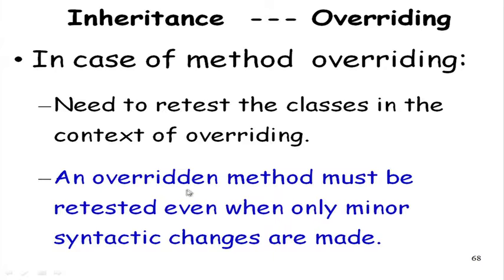And of course, when we have method overriding, we have written a new method overriding a base class method, obviously we need to test it. So, the inherited methods we need to test and also the overridden methods we need to test. So, the original hope that methods tested in the base class will not have to be tested in the derived class is not true. We have to test actually all those methods which have been inherited from the base class.